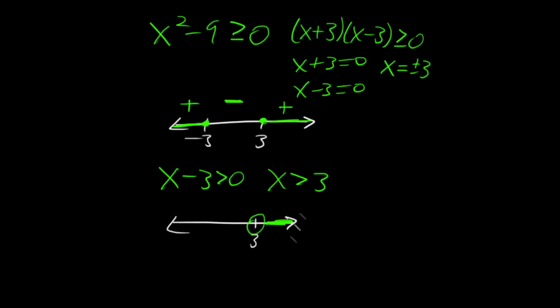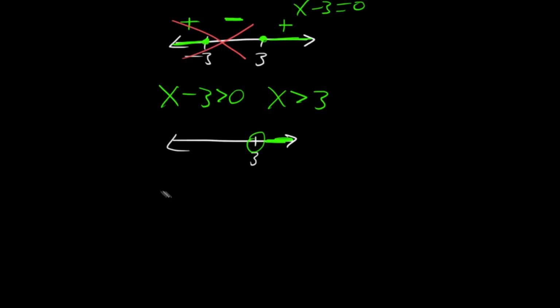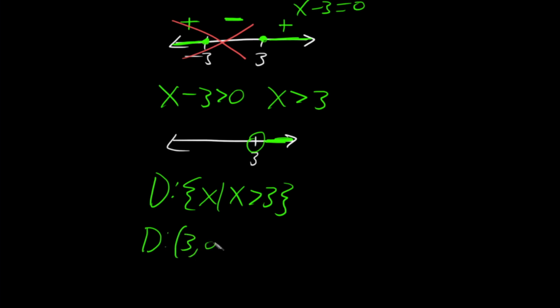Once more, we need the intersection between these two. Down here, we can clearly see nothing to the left of 3 is going to work, so this is completely out. Everything to the right of 3 is good. However, 3 itself, while it's included up here, we cannot have it in the denominator, otherwise we're dividing by 0. So the intersection of these two would be that x is greater than 3. In set notation, x such that x is greater than 3. And interval notation, starting at 3, not including, 3, infinity.